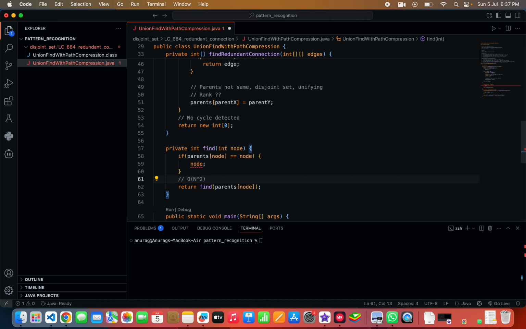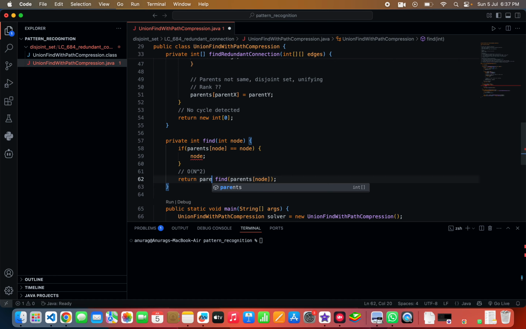Now we can optimize it, saying we want to assign parents of node should be equal to find parents of.